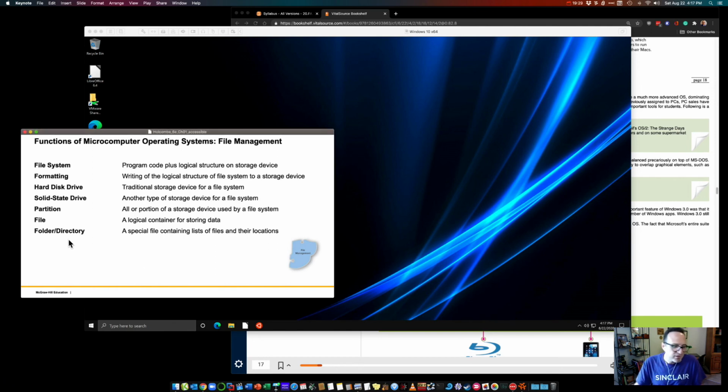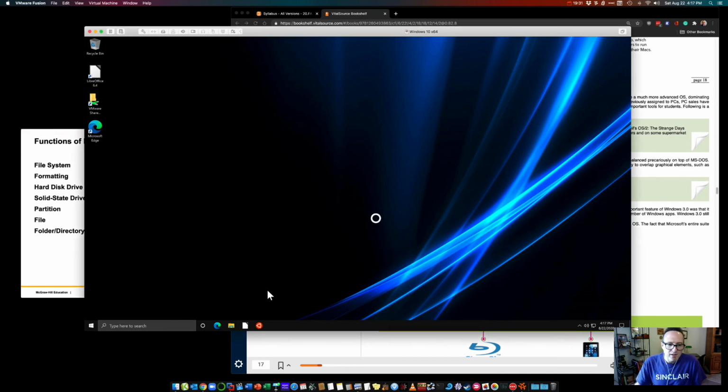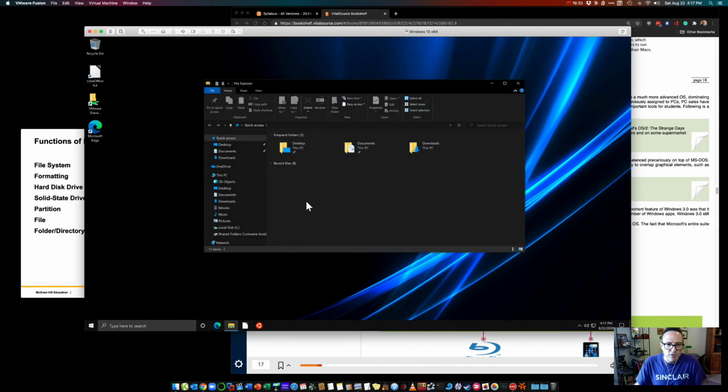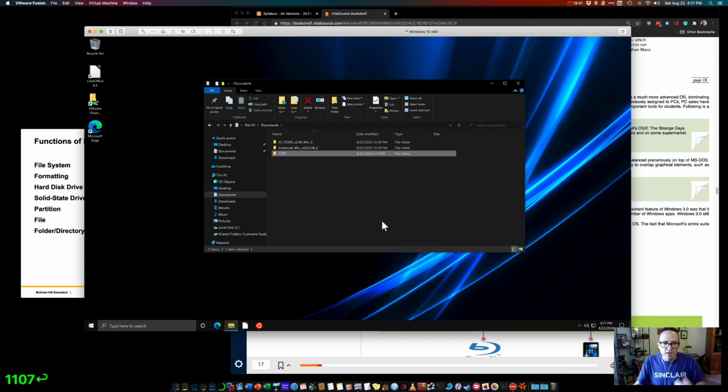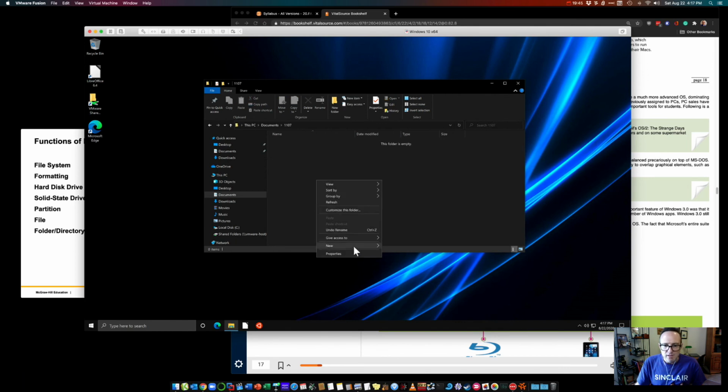Folder and file directories. A folder, most people hopefully know this. When you get into Windows, let's look at Documents, right-click, new folder, right? That's our file management system in place. And in there, let's do a new text document.